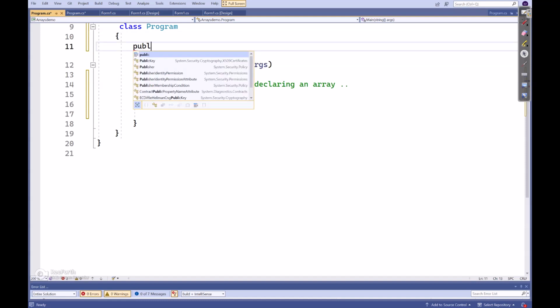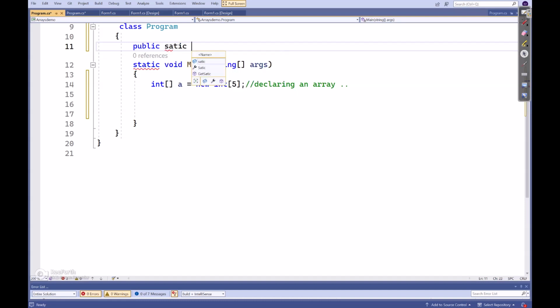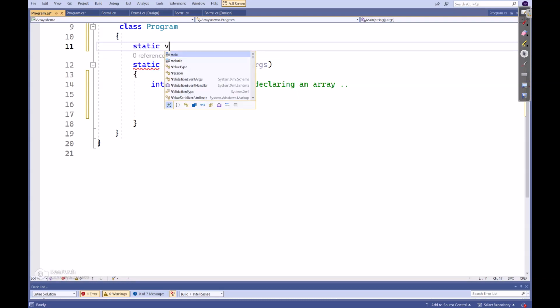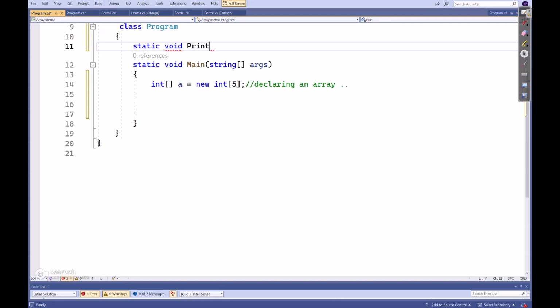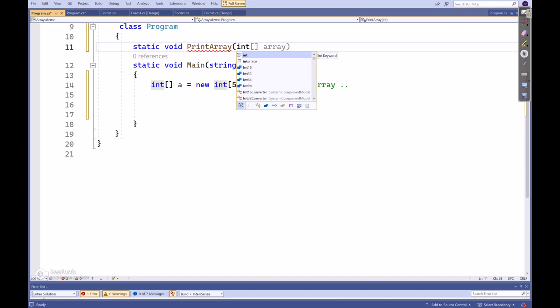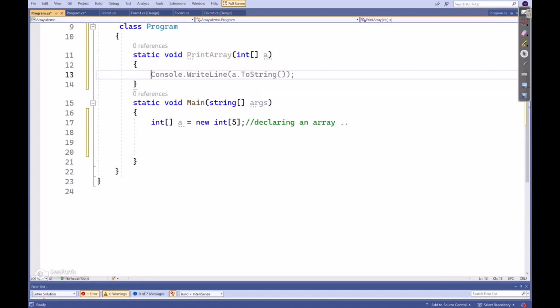So the function name you write down. Public static. Write down public static. No talking. Static void print array.